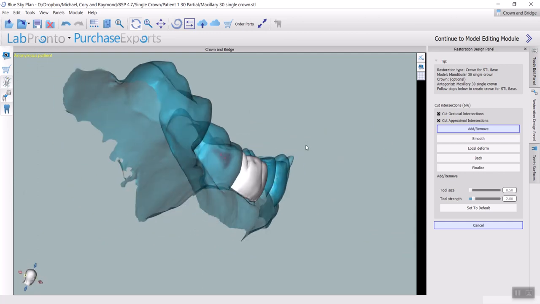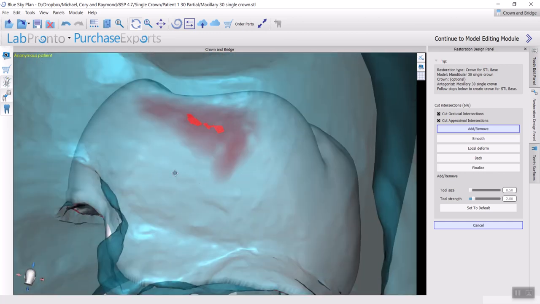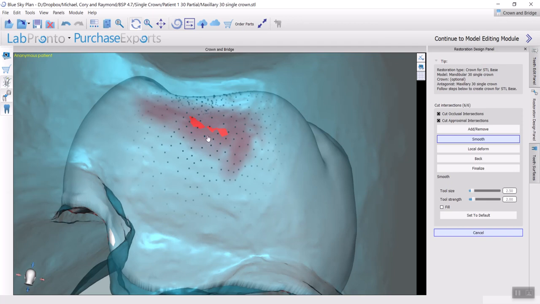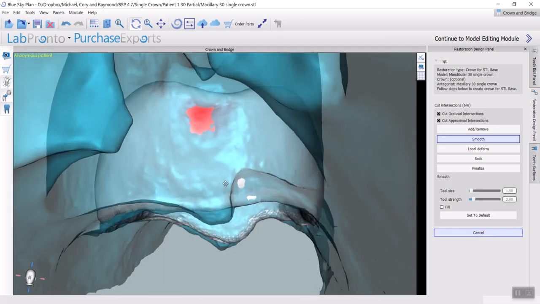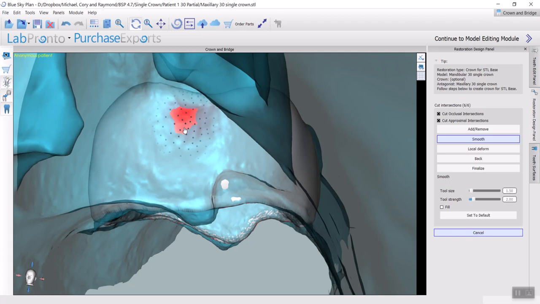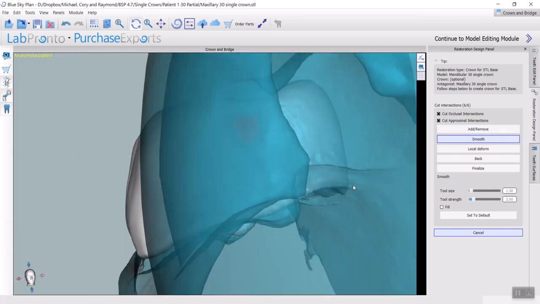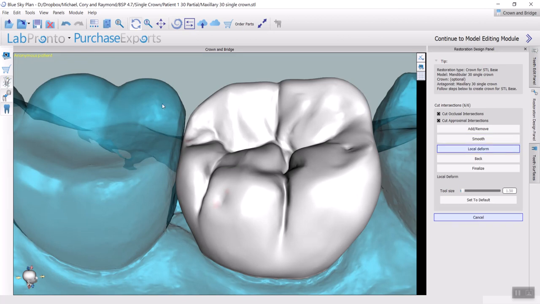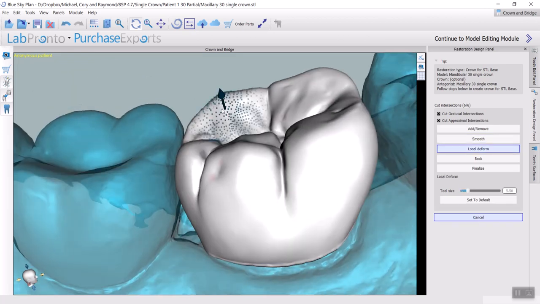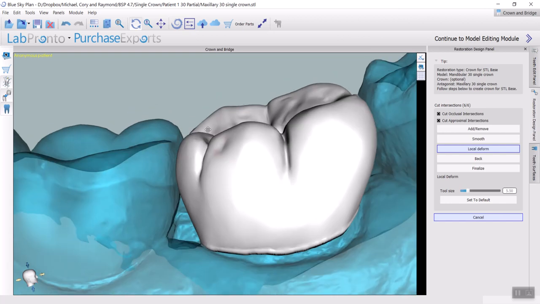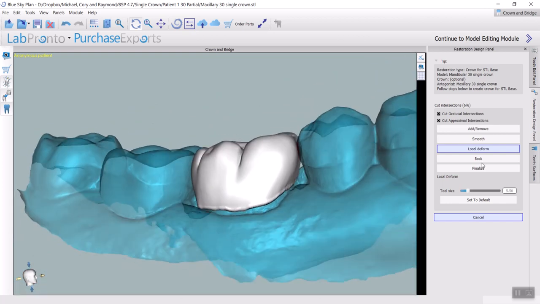Once I have done that, I can just go into the interproximal surfaces and with the same tool, I will just smooth the interproximal surfaces, leaving a very tiny portion of the crown passing through that area. And I don't really want to use the remove tool here. Okay, so if I need to use a local deform tool, I could also use it for any reason. If I didn't do it in the last part, I can do it in this one, and I can just finalize my crown.